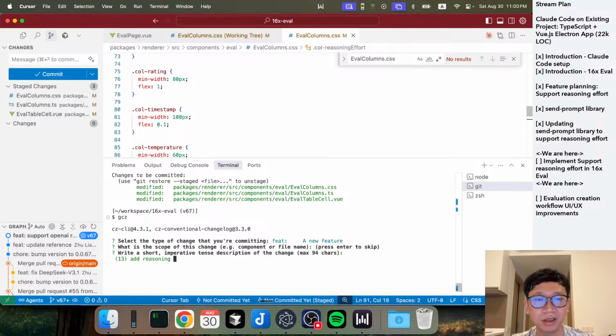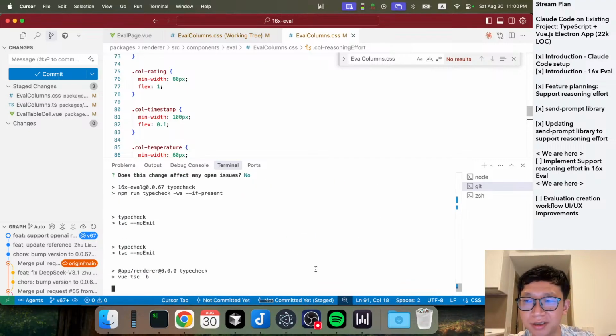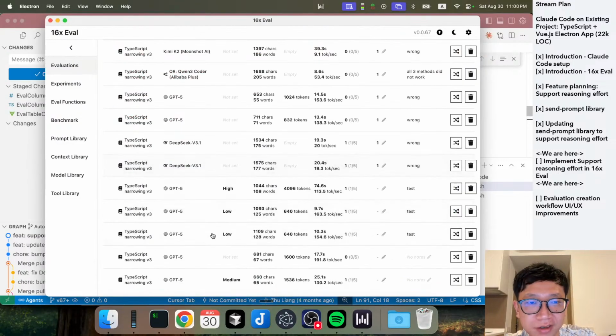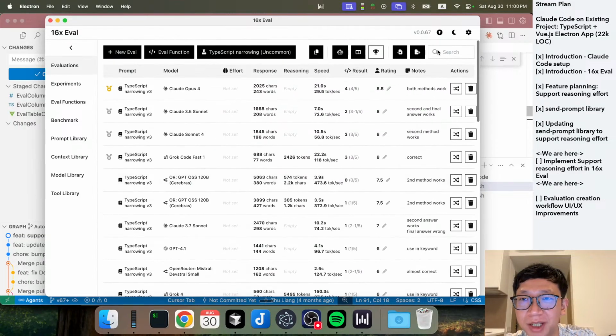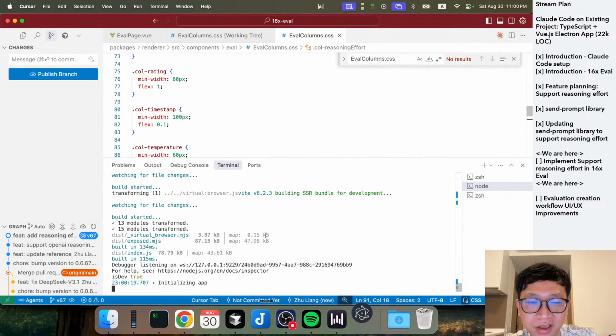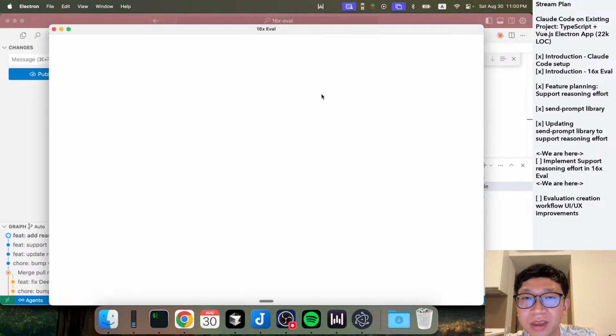Add reasoning effort column, and I think the last thing to check is that it actually saved this information into the memory, right? Let me just double check that it actually saves it into the file.